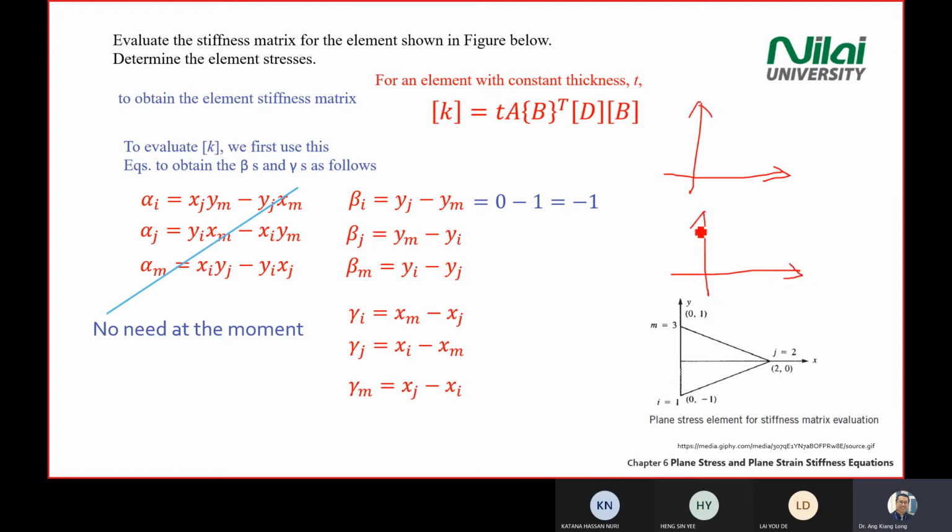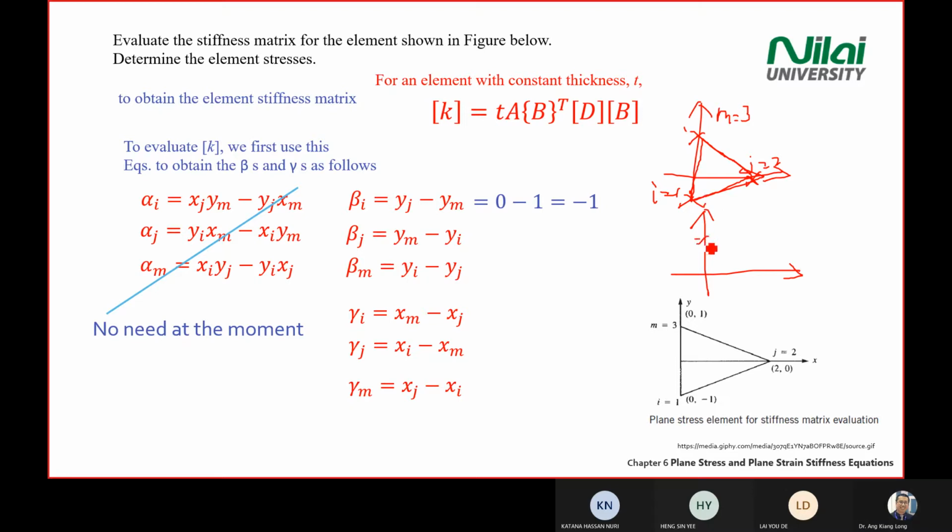I expand this diagram. Do you see this diagram? Yes. Okay, I break this diagram into 2 diagrams. I have 3 points here. I have node 1, I equal 1. I have node 1, J equal 2. I have node 2, I have M equal 3. I have node 3. I combine these 3, I get a triangular.